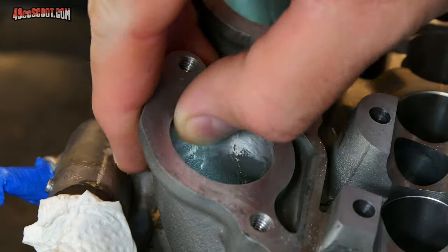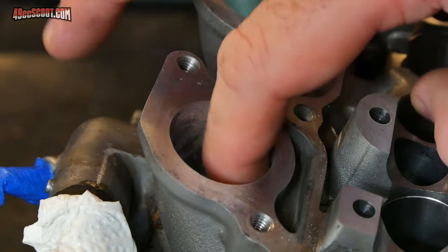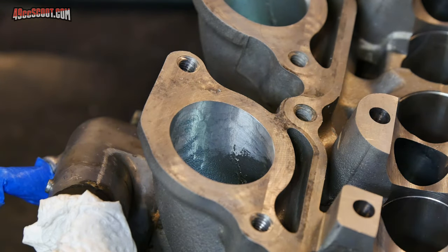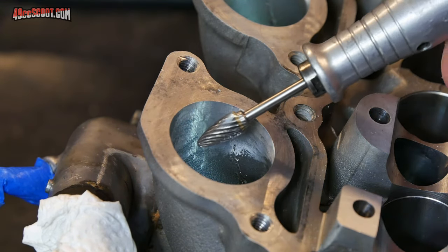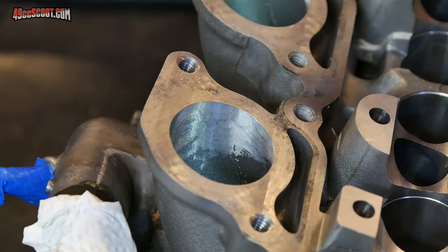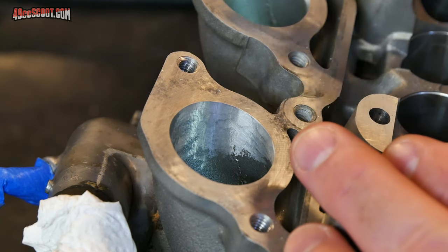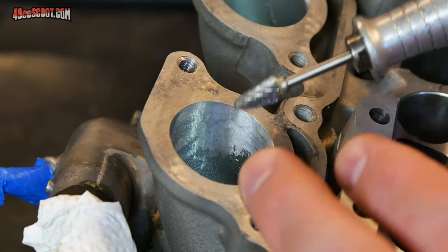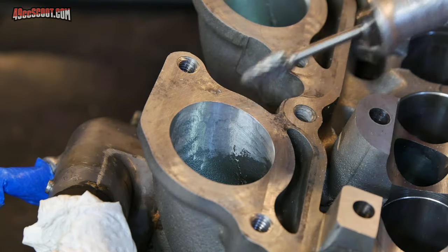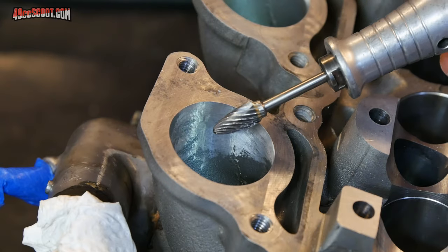That's blended in basically the way I want it. I may go in there with a sanding drum just to finish it off a little bit. But before I do that, it saves a little time if you've got multiple things to do with the same bit. I'm going to go ahead and use this on the other port that needs the same work. And then when I'm done with that, I can switch over to the sanding drum rather than switching back and forth more times than I need to. Obviously, you can do it whatever way you're comfortable with, but that'll save you a little bit of time.